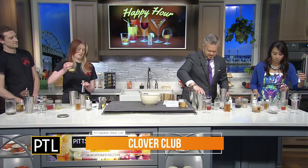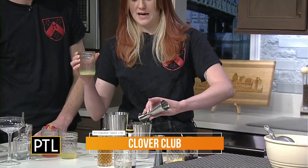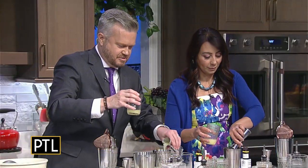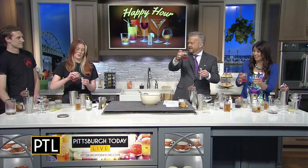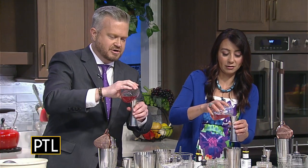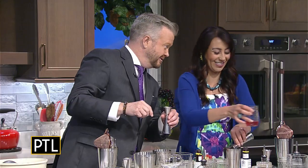All right. And then we're going to do 1/2 ounce of the lemon juice. Okay, got lemon juice. On the small side, just fill it halfway up, dump that in there. And then we're going to take our raspberry simple syrup. Oh, that sounds incredible. It's delicious. And then you're going to put that 3/4 ounce, so just below the top. So what if we want a little more? You can add a little more. Go to your heart's desire, honestly.